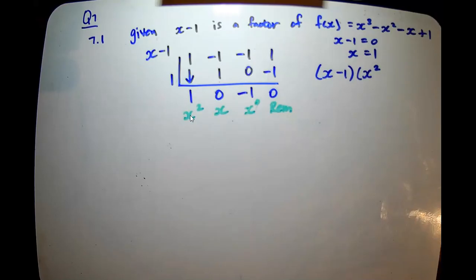The first number means that it's x squared. The second number is x to the power 1. This one means there's no x's, and the last column, the answer, is a remainder, looking at this row here. Okay, so one more time, this row here, this x squared is this one. This x represents there's no x's. The numbers will be minus 1.